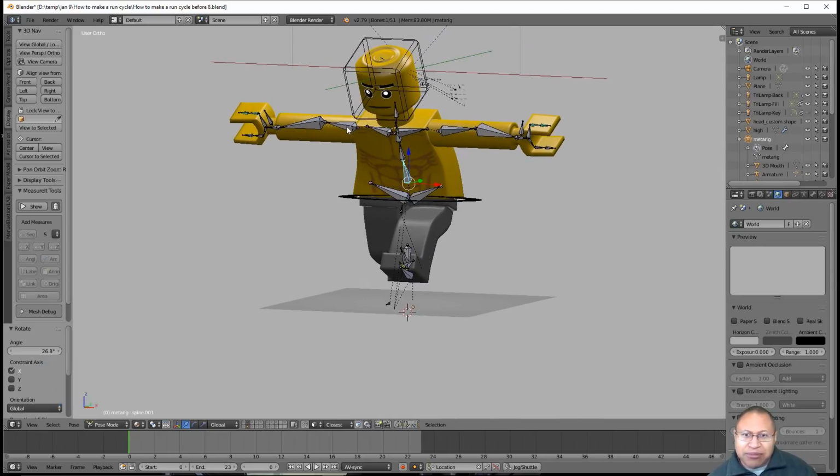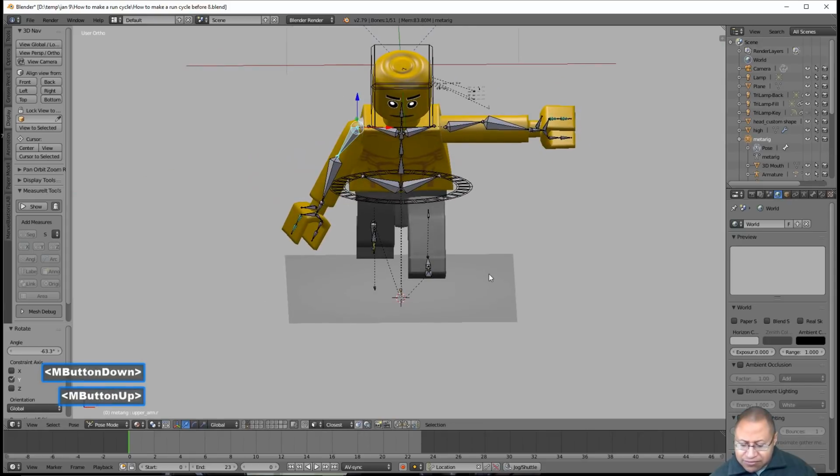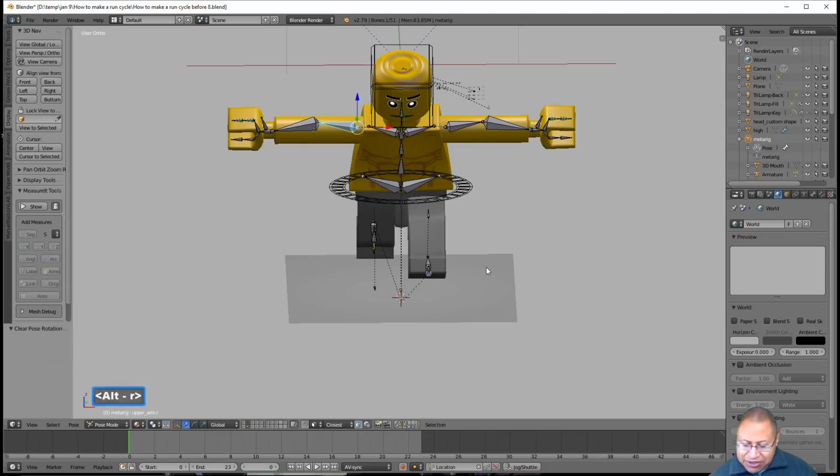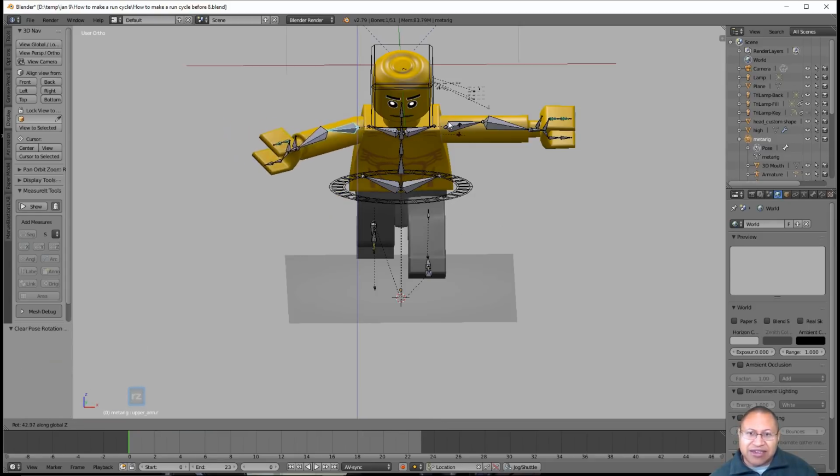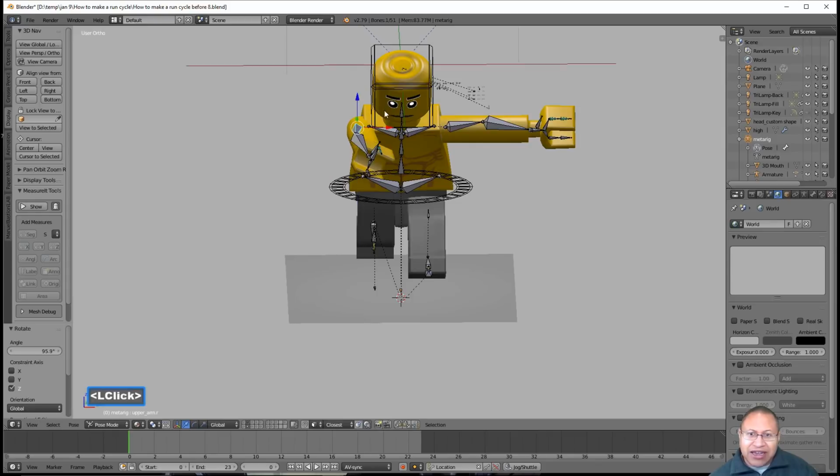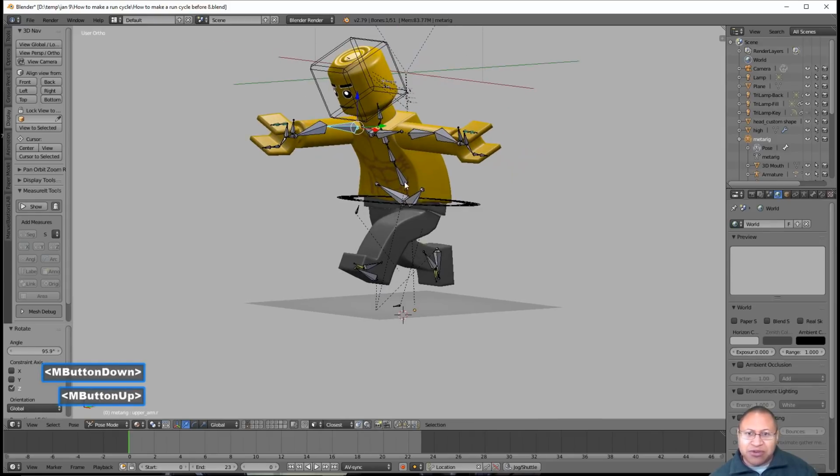With this arm, I'm going to left click on the upper part of the arm. I'm going to press R to rotate. I'm going to hold Alt R because I made a mistake. R to rotate on the Z axis. There we go. And I kind of want this arm going forward like Superman.